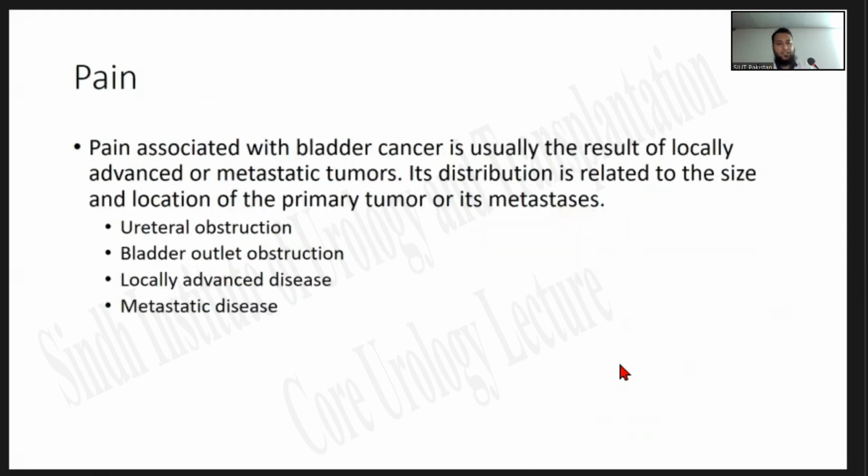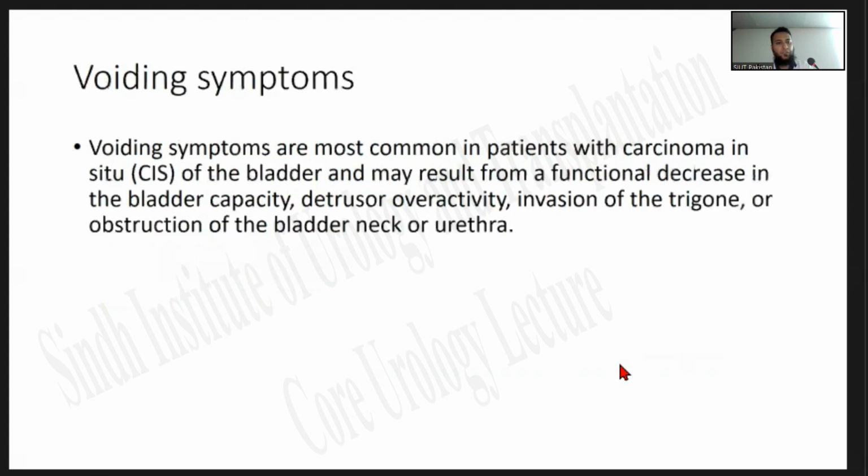Pain associated with bladder cancer is usually the result of locally advanced or metastatic tumor. Its distribution is related to the size and location of the primary tumor and its metastasis. Also, ureteral obstruction and locally advanced and metastatic disease may cause pain. Irritative symptoms are most commonly seen in carcinoma in situ, resulting in a functional decrease in bladder capacity due to overactivity, invasion of the trigone, or obstruction of the bladder neck and urethra.